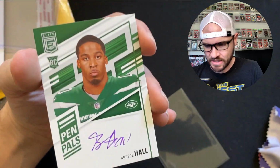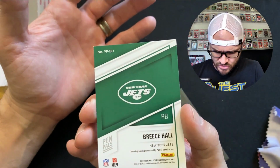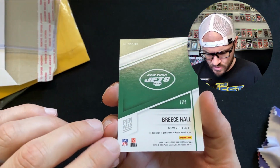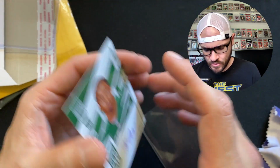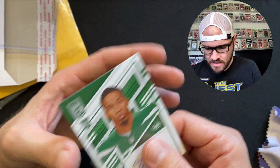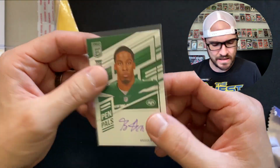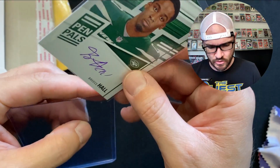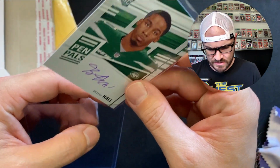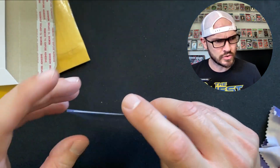And yeah, man, this is just such a liquid card. Love the portrait style photo. We've got some sharp corners, a little ding on this corner. Definitely another card that I'm going to immediately relist when this video is done. Get that on eBay and try to flip it in a Buy It Now scenario for closer to $100, man. That's my goal on this card. Probably accept offers on this one closer to $80.